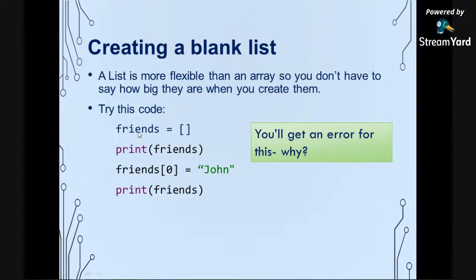So what I'd like you to do in Trinket, so I'll remind you again how to get to that. It's jump2.cc/python-new, and I posted that into the chat. So go to that website and type in that code. What I want you to do is try that code out and figure out why there is a problem with this. Do you remember we said that lists, we can add items to them, but why is this an error? Why does it have an error?